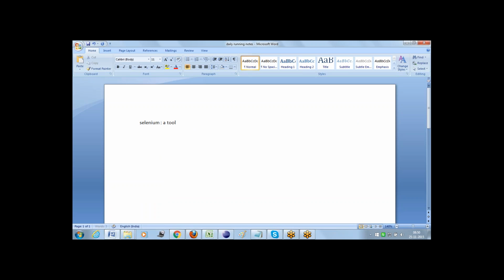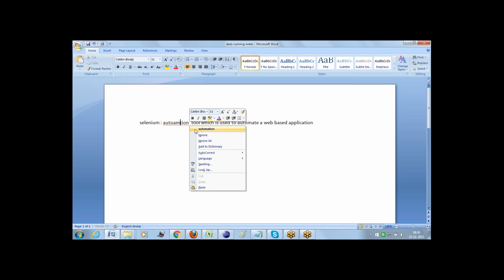Selenium is an automation tool which is used to automate web-based applications. In order to automate any kind of web-based application, we go for the Selenium tool.